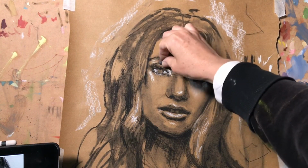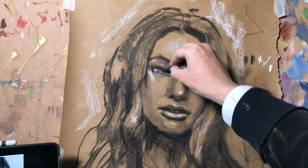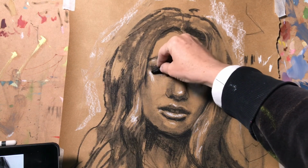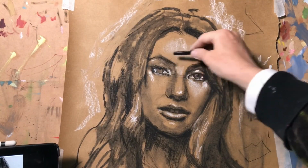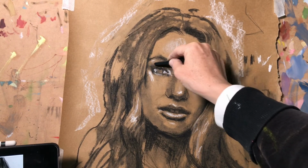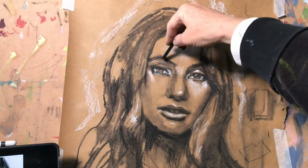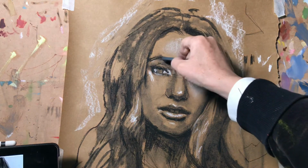So now I'm erasing the top part of that eyelid, and getting rid of the double line, because I had two lines, the wrong one and the correct one. And now I can put the information back in. So you can see I didn't erase that whole thing.